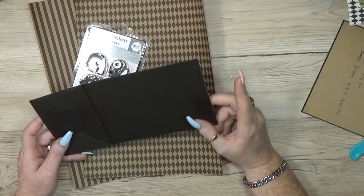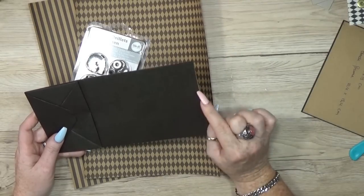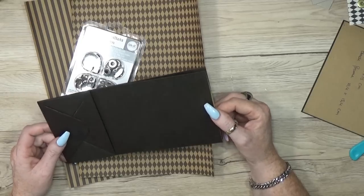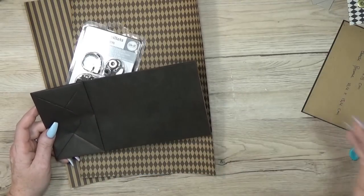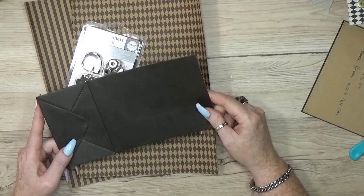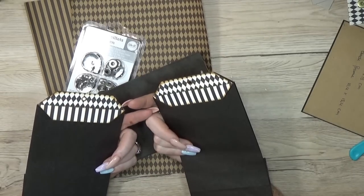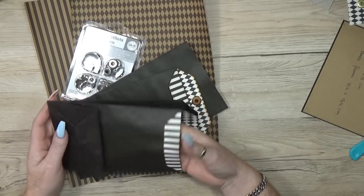But anyway, I'm going to do the same thing that I did there with these paper bags. I love the way that I did that, and I'm going to do that again. Sometimes it's nice to do something again, but in another shape of album. And you also saw me show you this. So this is the way that I am talking about. I used this in an earlier project.